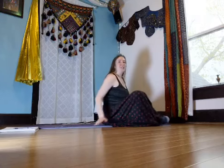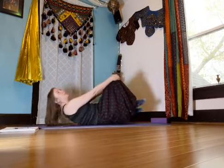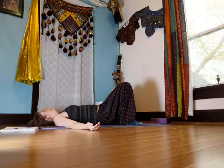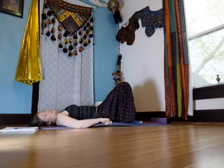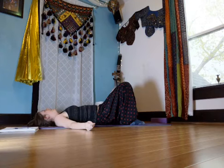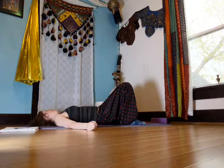All right, for this one, we're gonna start on our backs on the mat. Knees bent, feet on the floor. We'll just hang out here for a second and settle into the floor, like bones sink into your floor. I recommend having a yoga mat if your floor is hard, or you can do this on your rug. A few deep breaths before we get started.